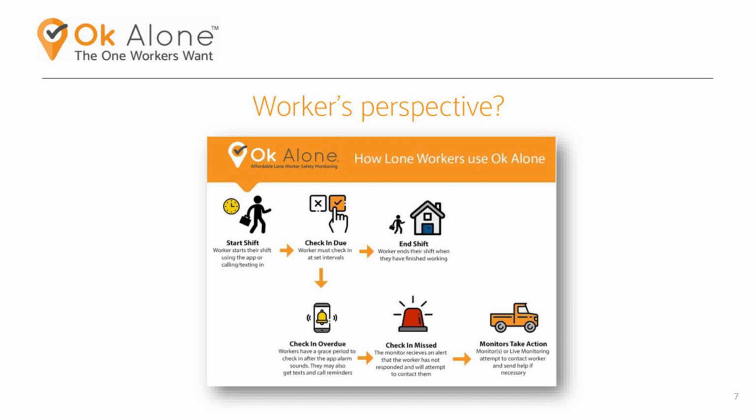Okay, so how does it look from the worker's perspective? At the beginning of their workday, they'll click Start Shift. This is when GPS tracking also begins. During the day, they'll check in at regular intervals. And at the end of the day, they'll click End Shift. This is also when GPS tracking will stop.